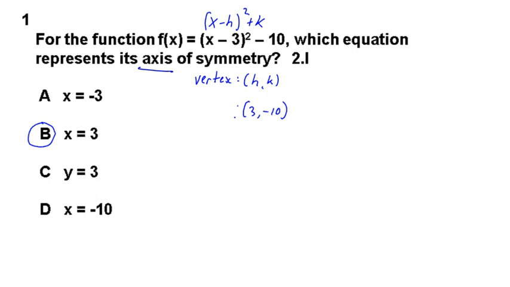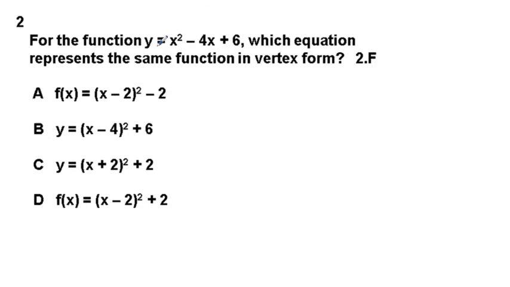Next, 2, for the function y equals x squared minus 4x plus 6, which equation represents the same function in vertex form? We can do this in a number of different ways. We can graph the calculator to check. We can expand all these below to see which one matches the one up above. Or we can do what I'm going to do now, which is complete the square on this guy here.